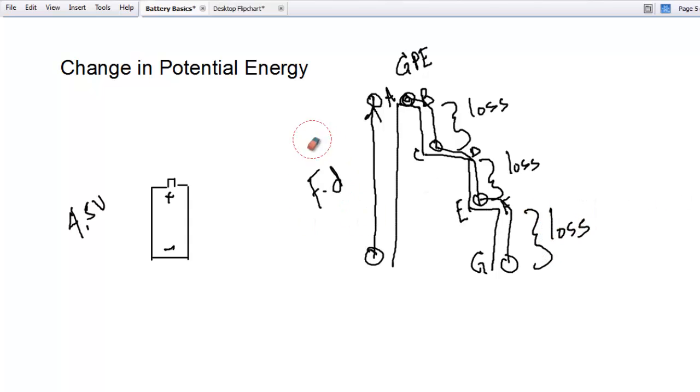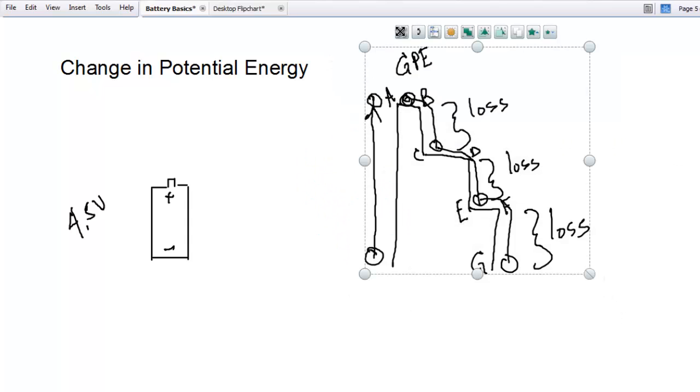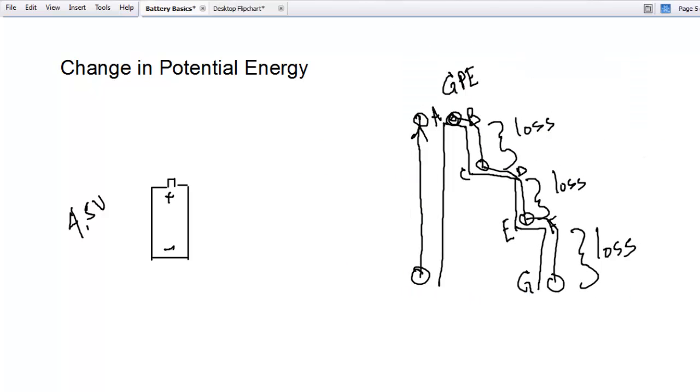And so what would that have to do with an electric circuit? I'm going to move this over a little bit, give myself some room. Well, let's say we've got 3 losses here, so let's have 3 items over here that use energy. Let's put three light bulbs in here. I'm trying to draw quickly, and let's see how this matches the idea.